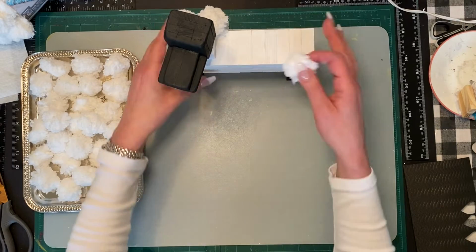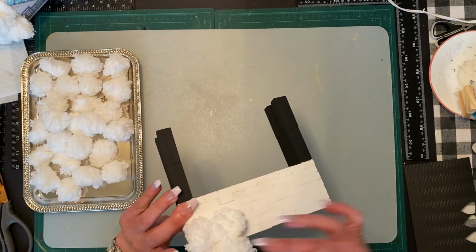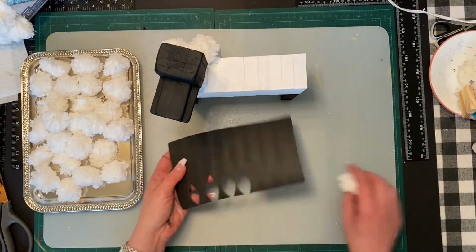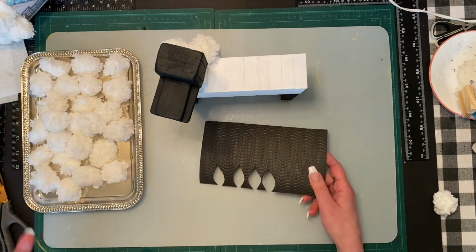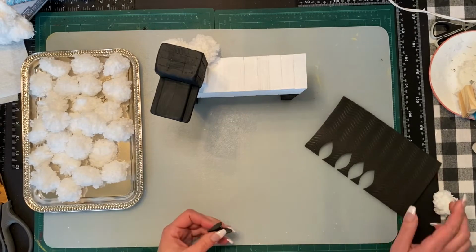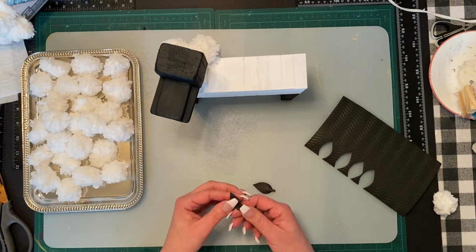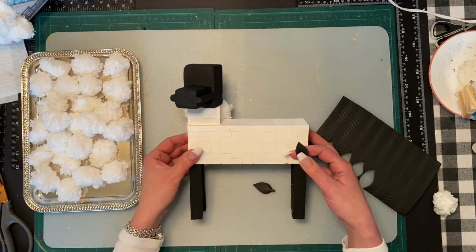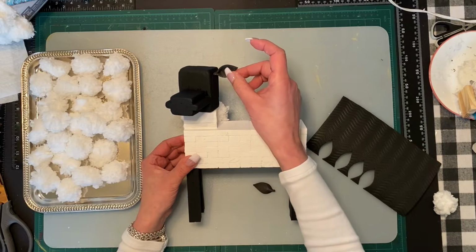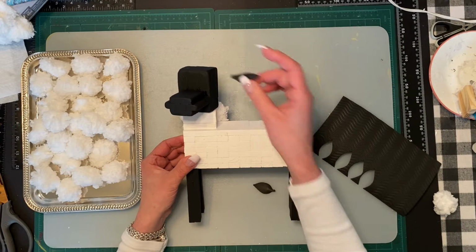So I'm just going to glue them, and I'll show you here that I just started gluing them. Now for the ears, I just took foam paper. I got paint dried all over my hands. I just freehand, I did 4. I was going to make them thick, but I've decided that I'm just going to leave as is and just use 2, and I'm just going to stick them on the side.